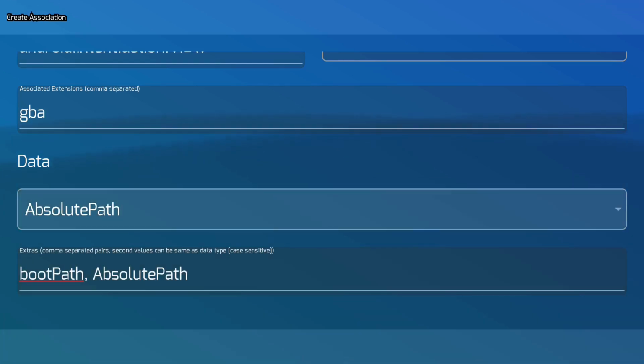And you can type these manually into the extras values on the second part of each pair. So you would have boot path, comma, absolute path, and then you can have comma, extra path, comma, URI or something. And you can even provide booleans, so true, false, numbers, 0, 1, 2, floats. You can put things with decimal values. It's entirely up to what you want to put and what the emulator requires.